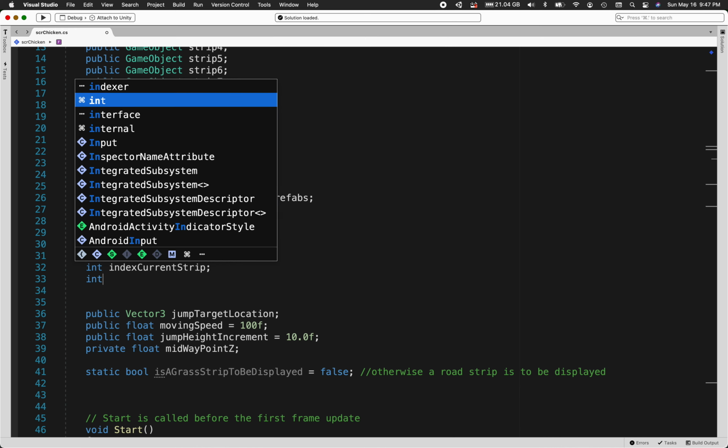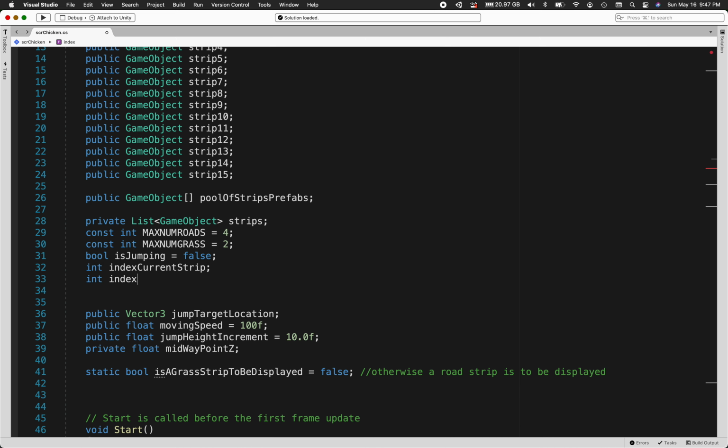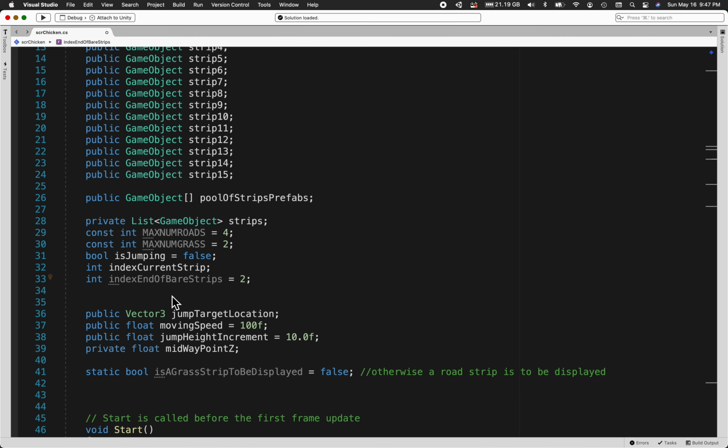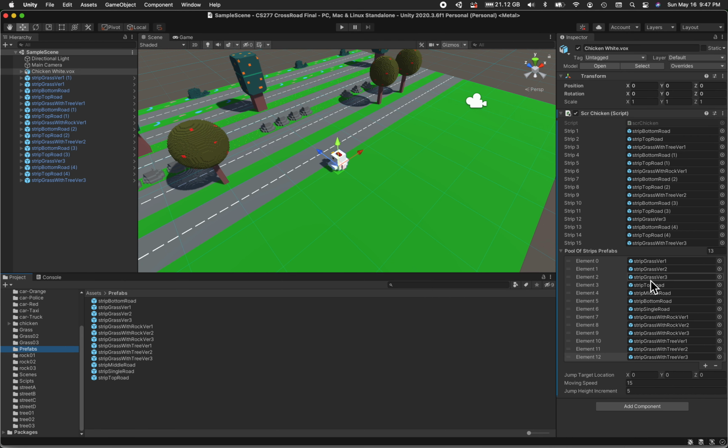All right. So I'm going to create index end of bare strips, and I set that to 2. Why do I set that to 2? You'll notice that for the grass strips that are bare, that's index 0, index 1, index 2. So that's what's meant by that. If I want to know where the end of the bare strips is, in this case it's going to be index 2.